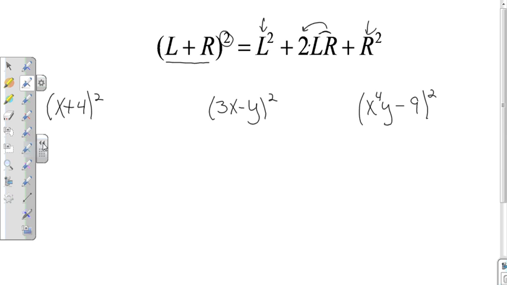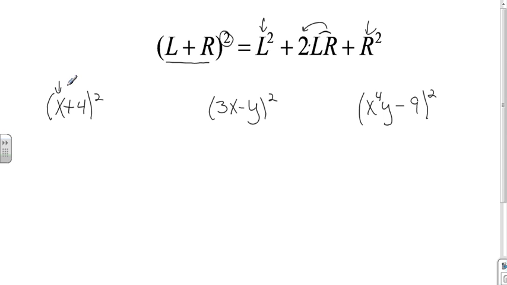So let's take a look here. We've got a left term being x and a right term being 4. We have x plus 4 to the second power. Well, it's going to be the left term squared, which is x squared. The left times the right, which is 4x, times 2, which is 8x, and then the right term squared, which is 4 squared, which gives us 16. If you notice, that was a lot quicker than rewriting the second quantity of x plus 4 and foiling out and drawing your arches and things like that. Again, this video is trying to focus on a shortcut that, as you get into Algebra 2, you really should be well versed in.